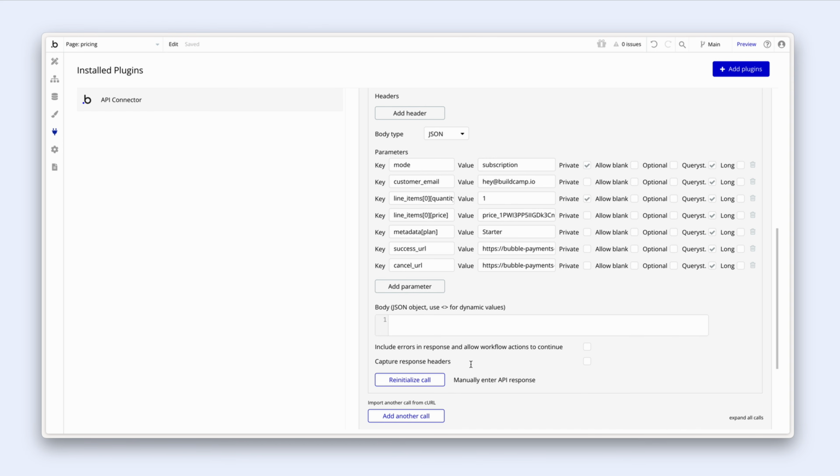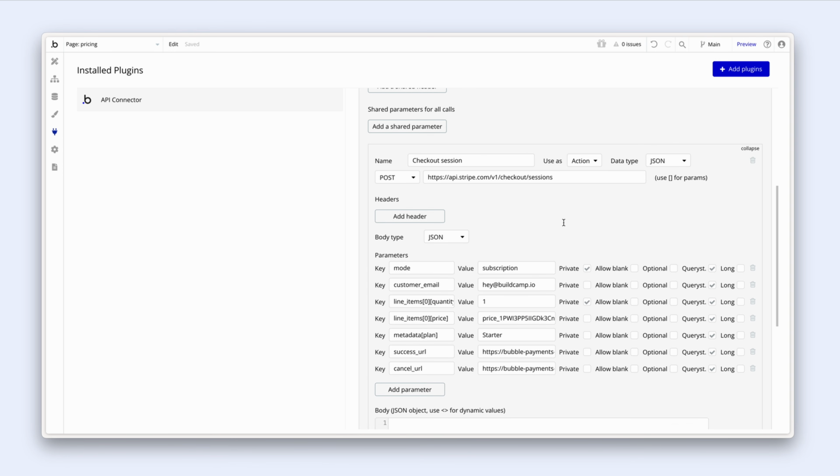And again, if it didn't work, you can come copy and paste or inspect my API connector. But it needs to be your own email address. It's not going to work with my email address and my pricing plan. The reason why it won't work specifically with this price is because this price is unique to my Stripe account.